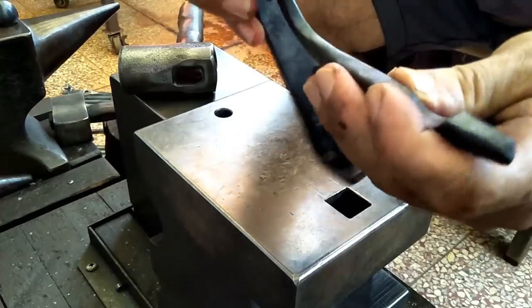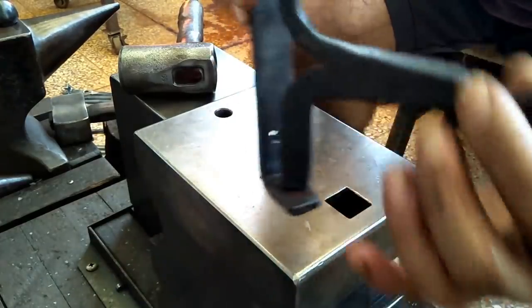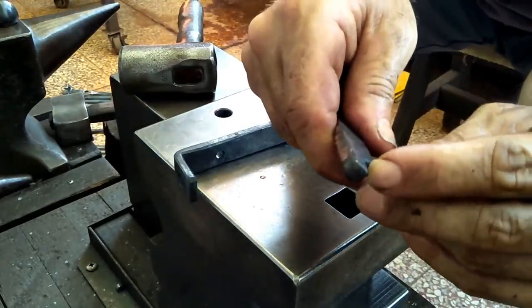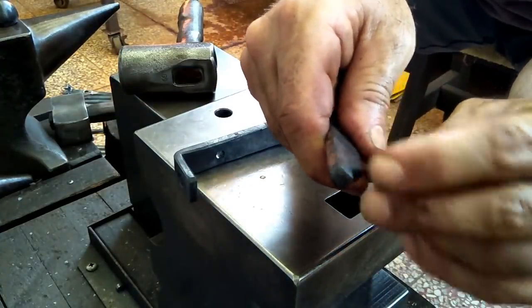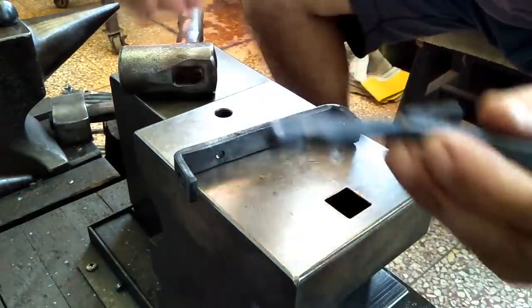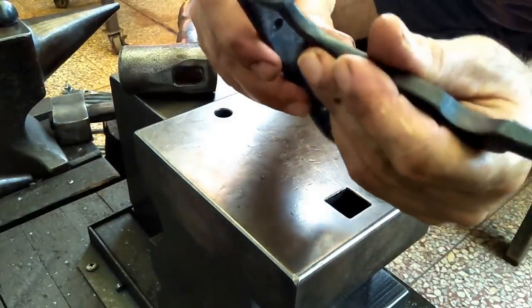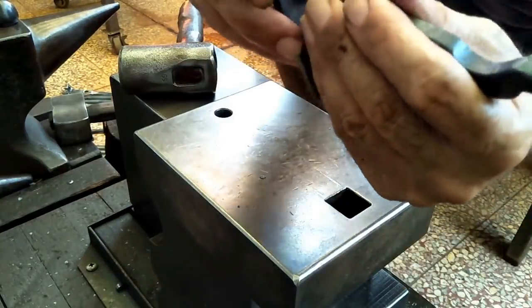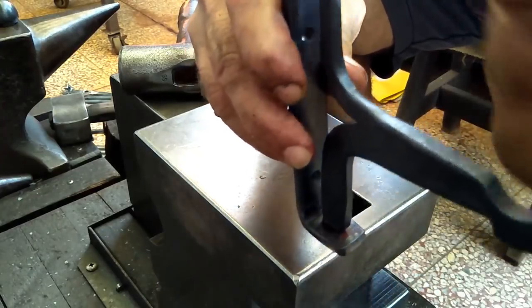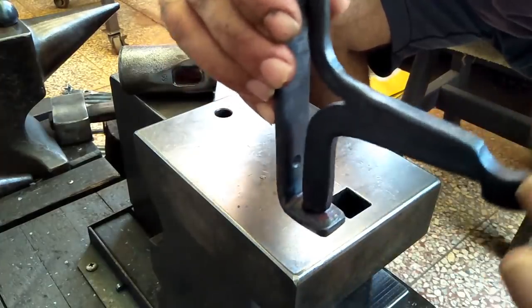If I wanted to make it so it doesn't swing so freely like it does right now, what I could do is use a file and maybe make this a little bit more square rather than having the radius that it has on it from the anvil. And that'll help it sit a little bit more flush, and then it won't move so easily. Also, if you find it's really swinging too easily, even when you have some weight on it, then you might want to just squeeze these holes in just a little bit, and that'll give you just a little bit of pressure.